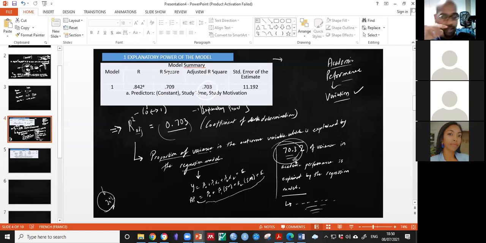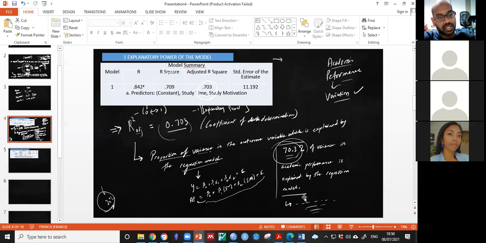So you're going to compare your result with that of previous studies, and based on that, you're going to state whether your model is explaining as much variance as you would have expected or not. That's the kind of thing you can discuss.